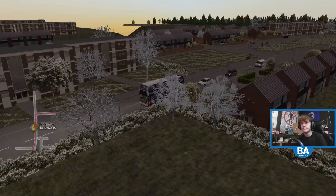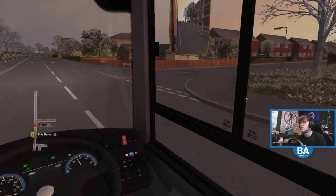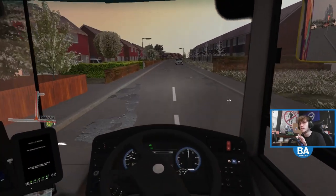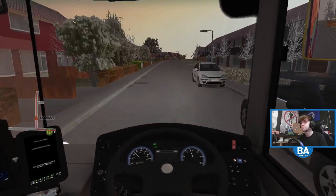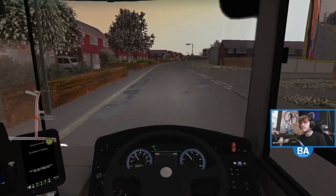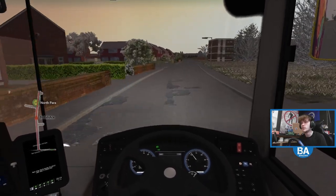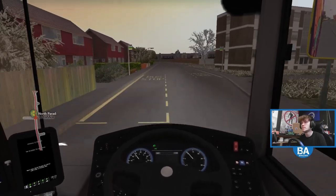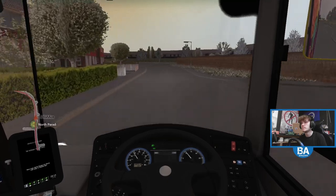I'm going to turn right here. And onto, I suppose, the second estate — the other side of the scary side of the dual carriageway. Yeah, probably 30, wouldn't it? Because I think in Wales, they wanted to put the speed limit down to 20 on these types of roads. So I think it is 30. It really depends where you are. But 30 seems about right.